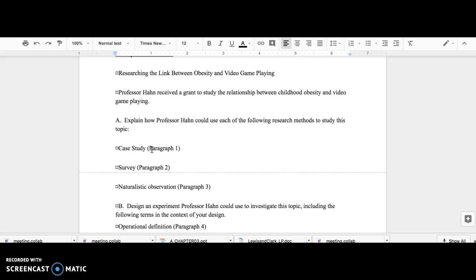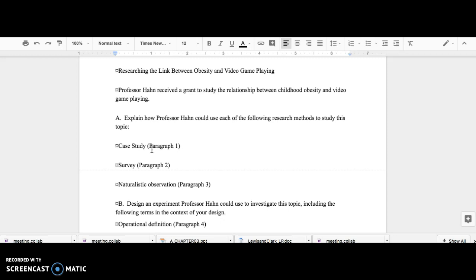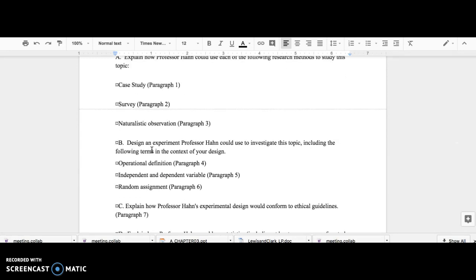Make sure you're defining them because you can still get credit for at least defining them correctly. If you don't apply it correctly, then the reader doesn't know if you understand the concept or not, and at least you could get some partial credit if you can at least define it right.